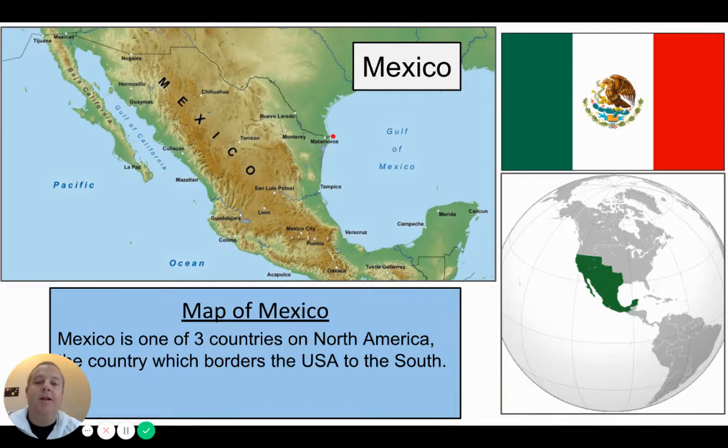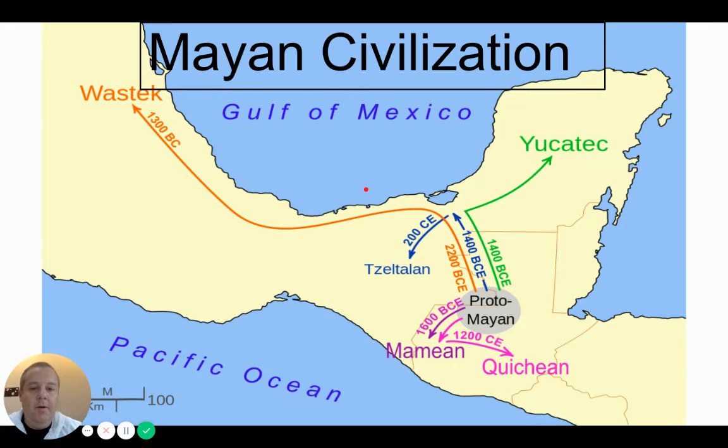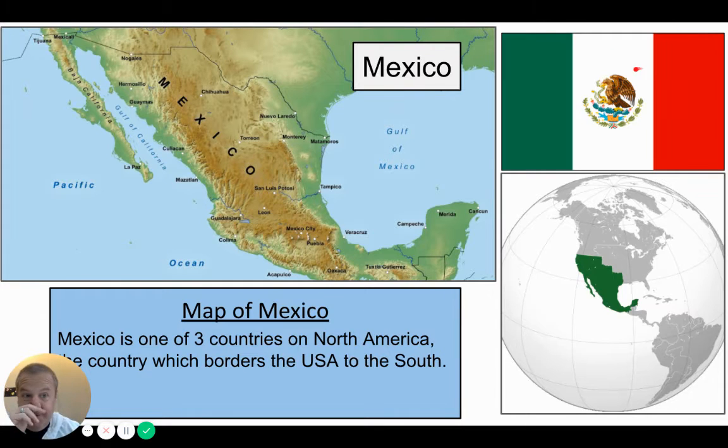And I forget, somebody had mentioned last week, why don't they always just have something like that to show the borders between countries? Well, a lot of times they do. They decide, this is yours, this is mine, based on what nature put there. In this case, the Rio Grande River. And so Mexico borders the United States to the south. It goes more like this. Something like that. Okay. Oh, here's the Mexican flag. It's pretty cool. This is an eagle eating a snake, and you can look up that history if you want. Google Mexican flag story. I bet you'll see a nice story about why they have an eagle eating a snake sitting on a cactus.